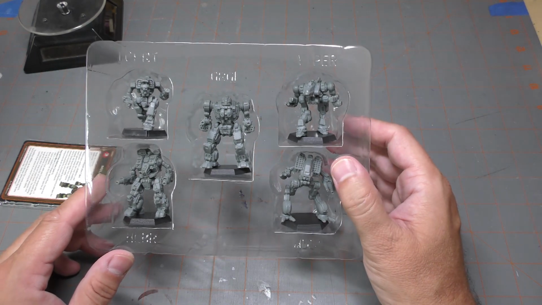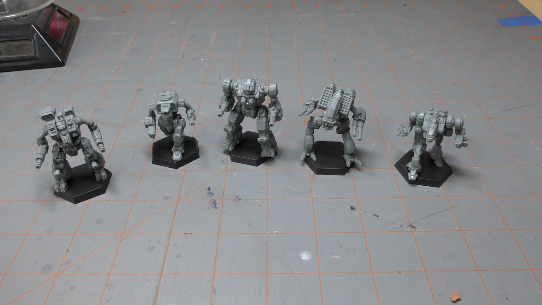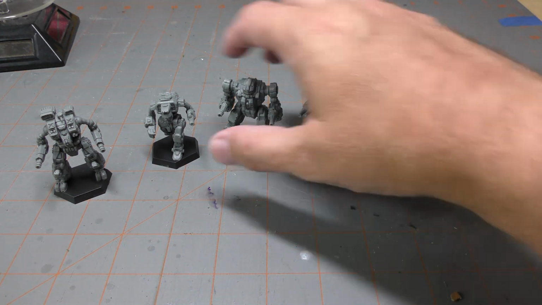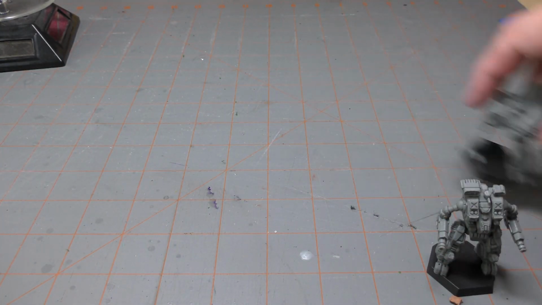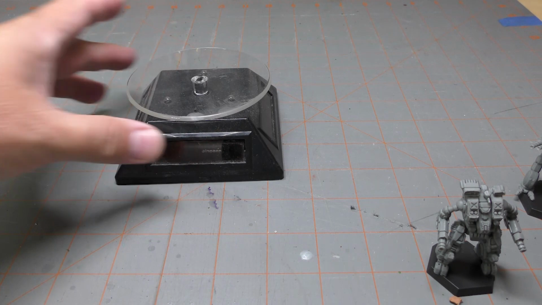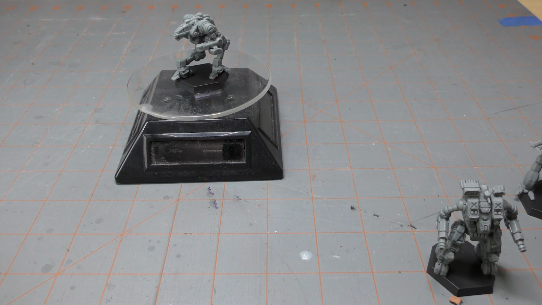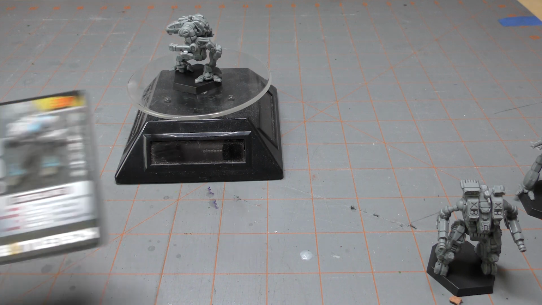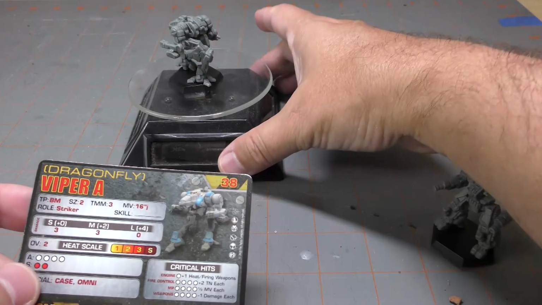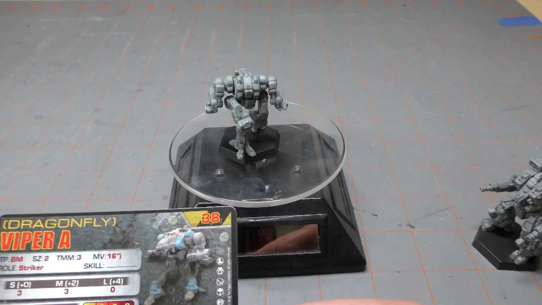So let's pull these out and take a look at them. Alright, there we go. These models look really nice. I guess we'll tackle them one at a time. Let's start with one of these little guys here. Alright, so what we have here is the Viper. So let's get that in camera a little bit better.